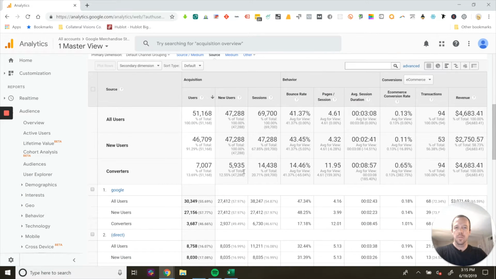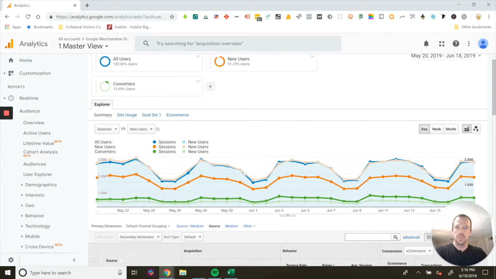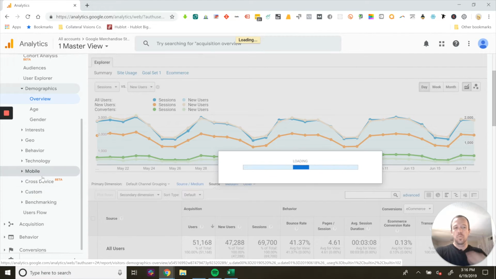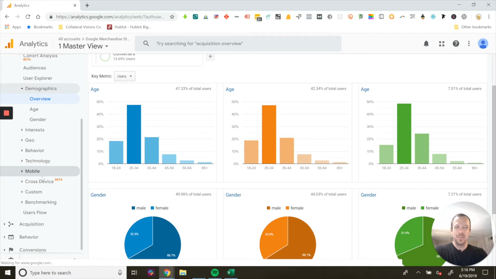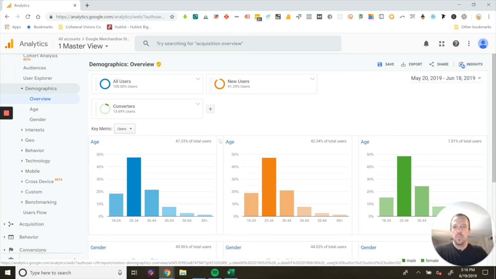But where I'm going to primarily operate, because I like to look at data, the actual core numbers of what's going on, is in this audience tab. You're going to have all of your normal demographics and stuff like that: overview, interest based. The only time I'm going to utilize any of this audience data is if I'm looking for comparisons across the networks. If I'm looking to compare Google to Facebook or Instagram, or my YouTube stuff to how my videos are doing on Facebook, I'm going to use these to get the demographic information.